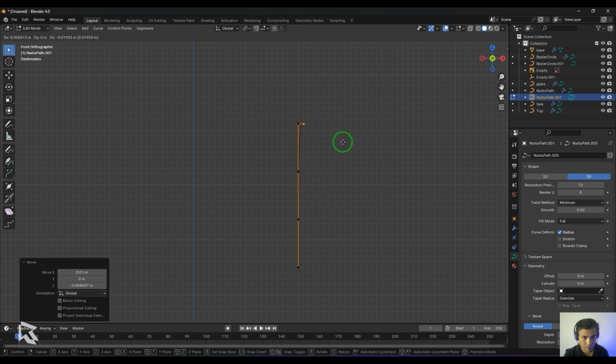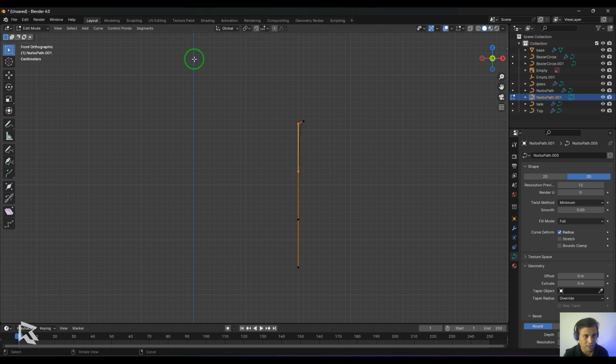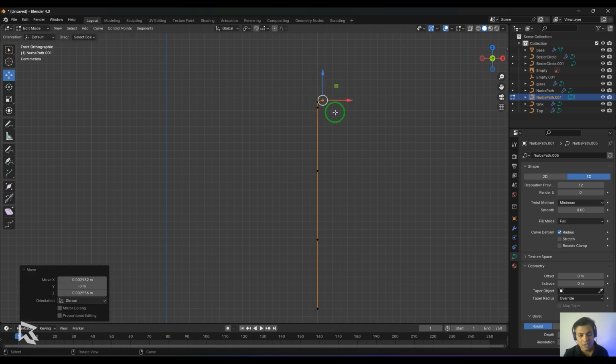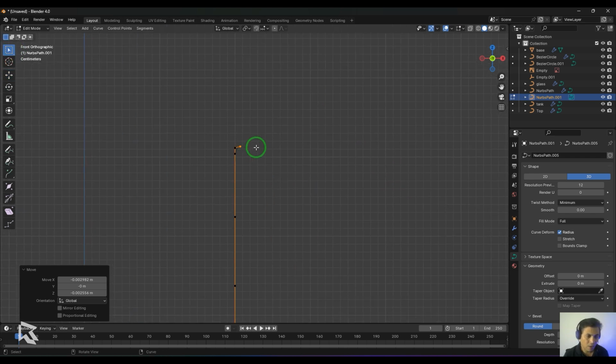I can select these 2 points, go to segments and subdivide, and then move this point very close so that I get this corner sharper. If you want that beveled curvature corner, then preferably you just add 3 points there. Now I hold Control, right click, and start placing those points. Here I add 3 points, and here I add 3 points, and then I come to this one.